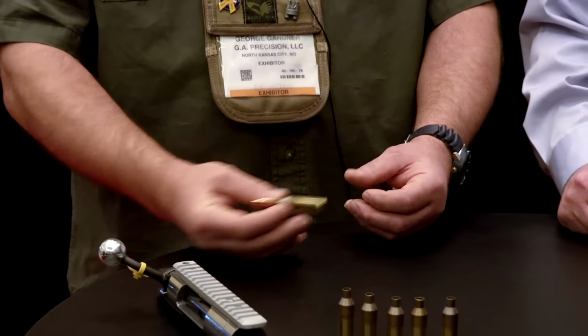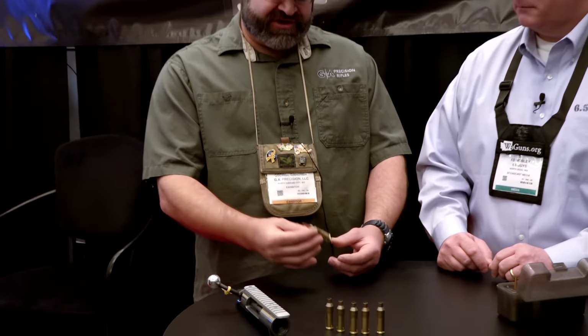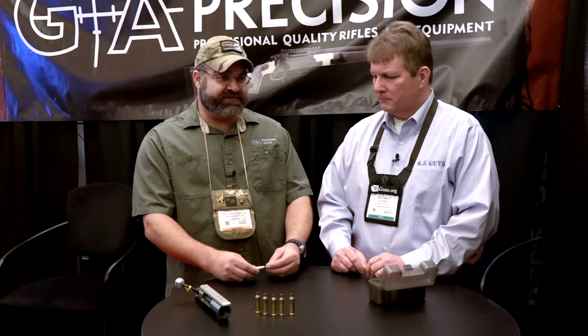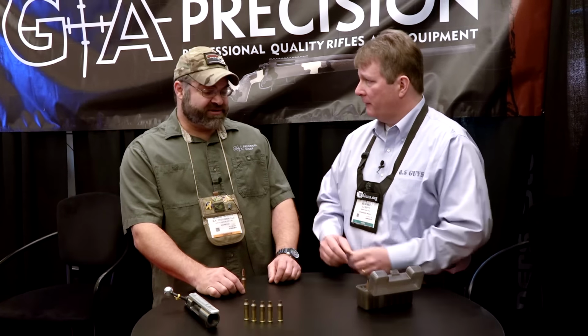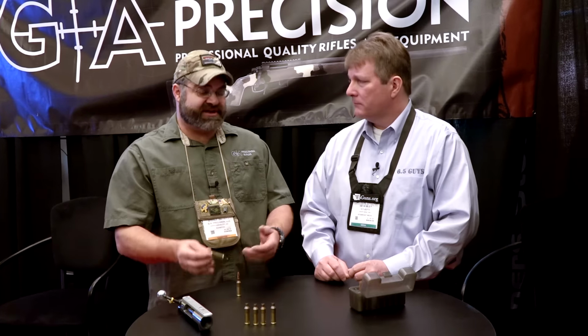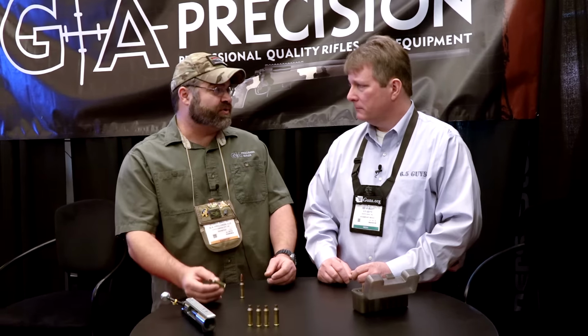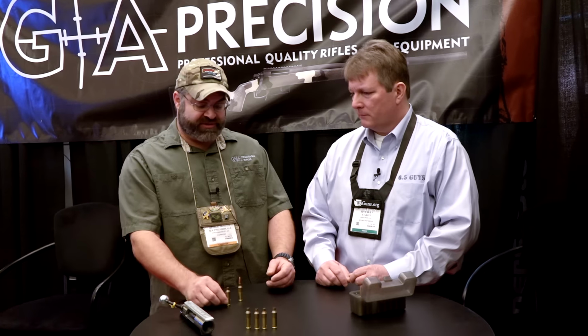So we looked at a lot of different cartridges and came up with the SOM as being the parent case. We necked it to 6.5, and you can spit a 140 grain high BC projectile at 3,150 and still keep the pressure down to 58,000, which is recognizably 308 pressure. And that translates to better barrel life. Correct. The reason that you get the barrel life with this is even though it's fast and it has a lot of powder in it, it's a slow, cool burning powder, and it'll launch that 140 grain projectile and save your barrel. We'll guarantee, even in match shooting conditions, 2,000 round barrel life.